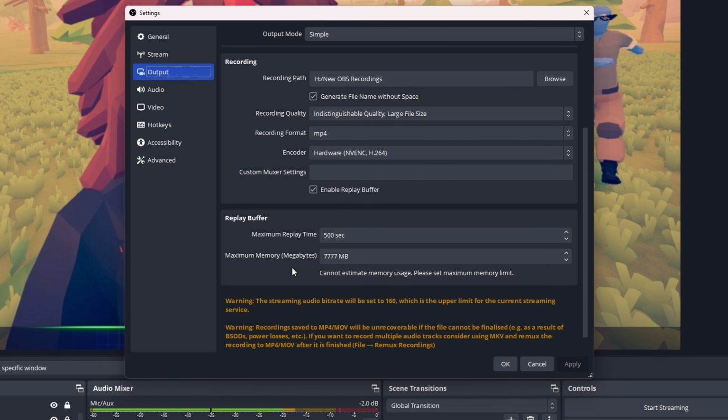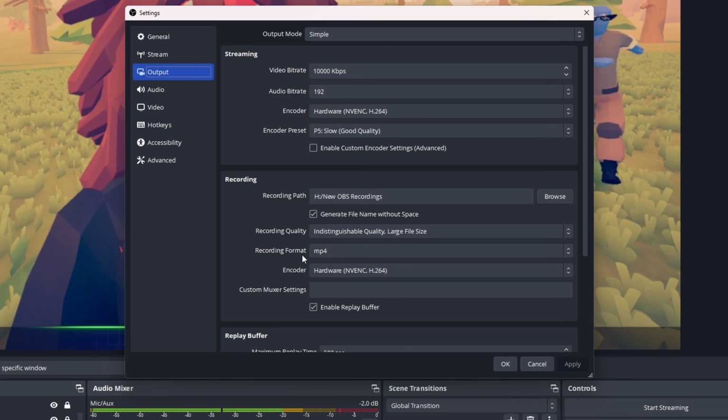So here is a heavy focus on recording, but I still do stream. As I said, you can see we've got streaming settings here. I'm not going to spend too much time on it, but I basically got this output mode set to simple. You can use advanced. There are loads of different guides on the best way to do this, but I've set a recording path, and this is actually a dedicated NVMe drive that I use specifically for OBS recordings.